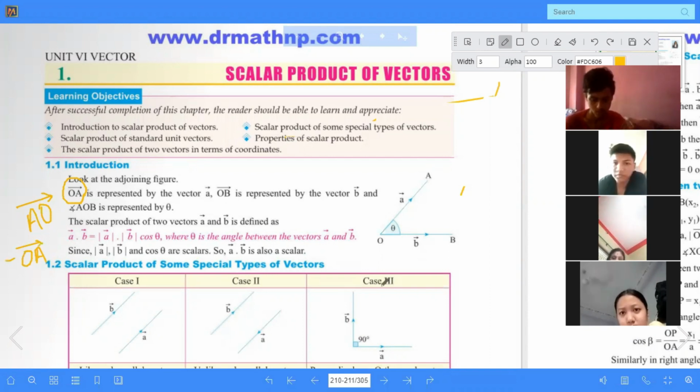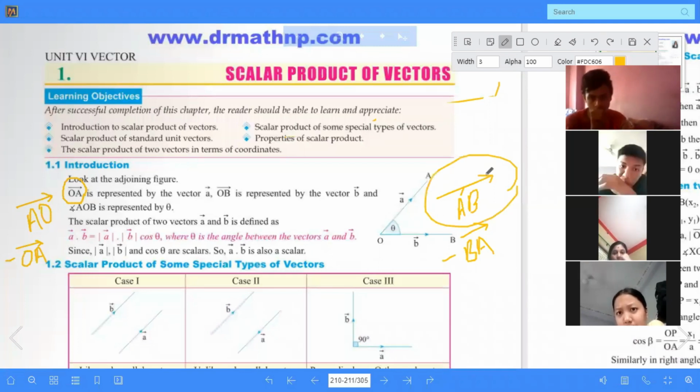So what I mean to say, if AB vector is given and you feel like writing it in terms of BA, you must put a minus sign, then you can change the direction this way, because vector cares about both direction as well as magnitude. In case of vector AB, that arrowhead represents its direction, but if it is written just AB, it means magnitude of vector AB. It represents distance between A and B.